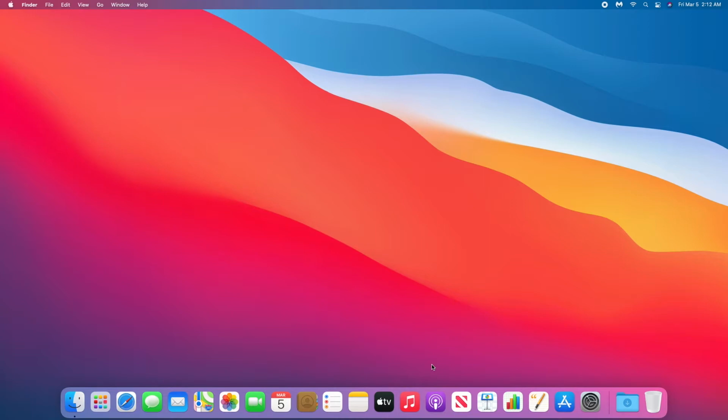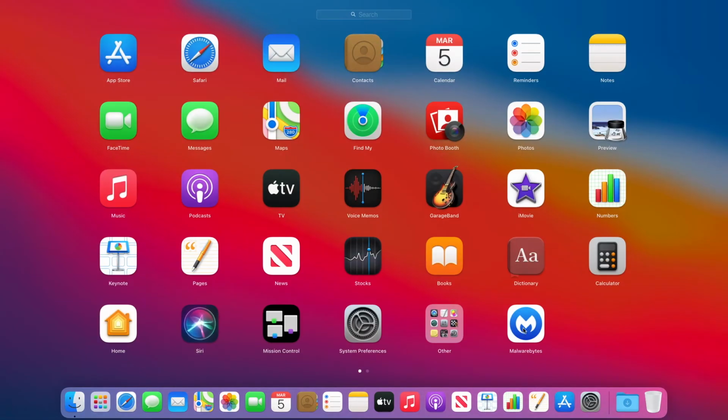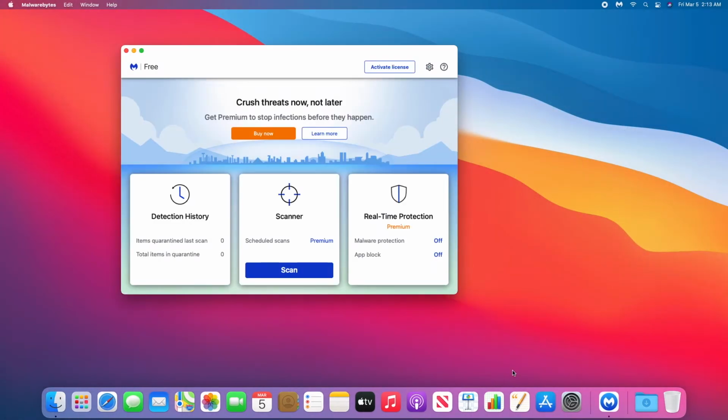The app I recommend to protect your Mac from malware is an app called Malwarebytes. In my opinion, and for many others, it is the best anti-malware app for Mac. It does not intrude as much as other apps, is far more reliable, has much better scanning results, and does not destroy your system like others. So we're going to go ahead and open up Malwarebytes. You can get this for free from the official Malwarebytes website.